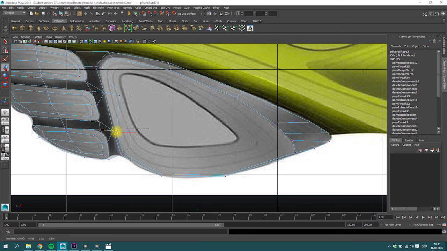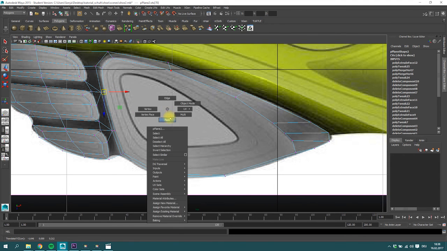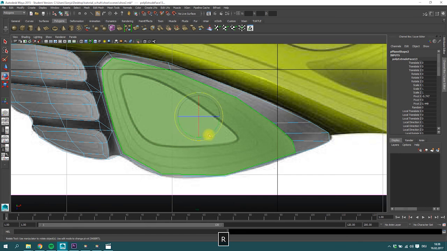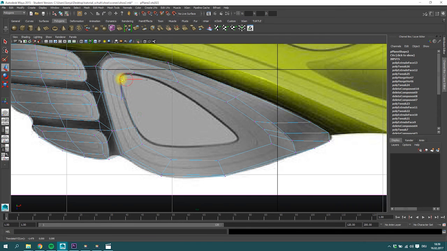Okay, here I see it again. Push them out. Okay, that's fine. Do another extrude. Then follow the dark lines.